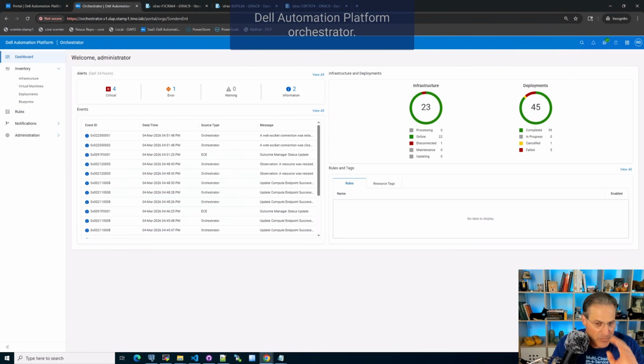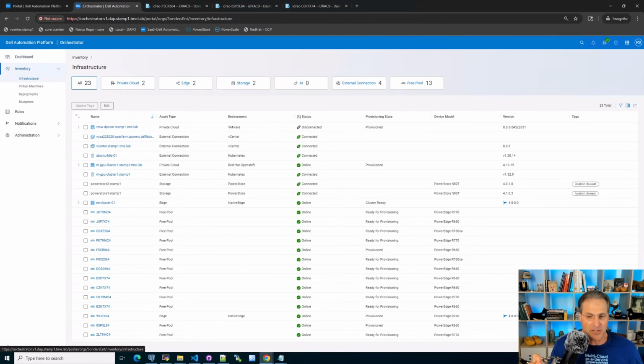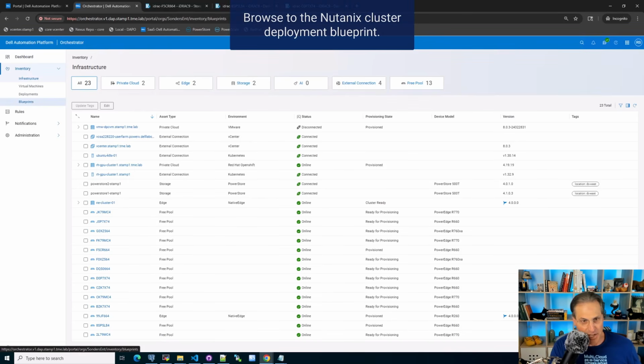And today, a brand new offer that we have with the automation platform, or actually Dell Private Cloud enabled by the Dell Automation Platform, is our Nutanix offer. And today, as the title said, it's going to be deploying Nutanix, Dell Private Cloud, with compatible storage of PowerFlex. So let's get started. First off, we're looking here and we don't see a Nutanix cluster there.